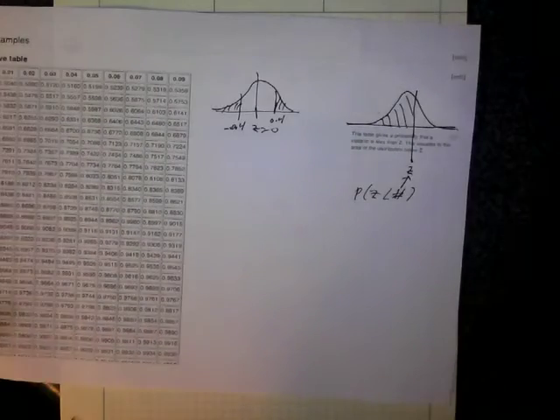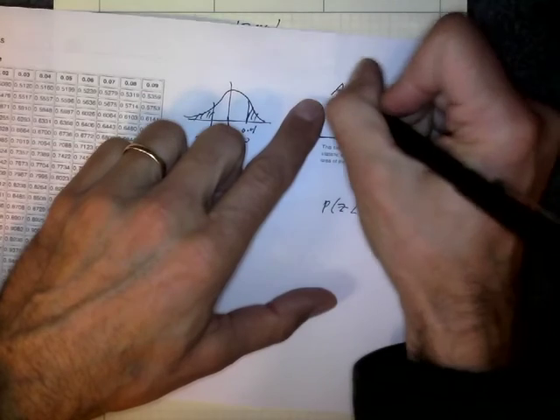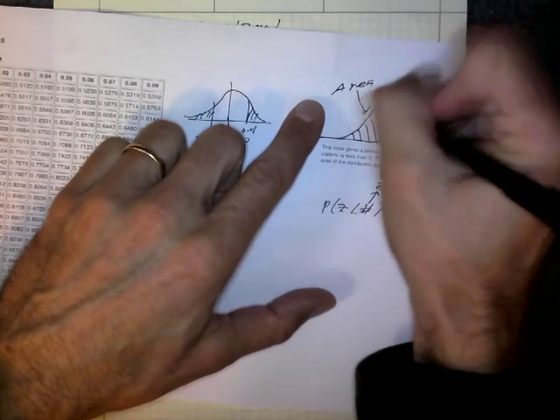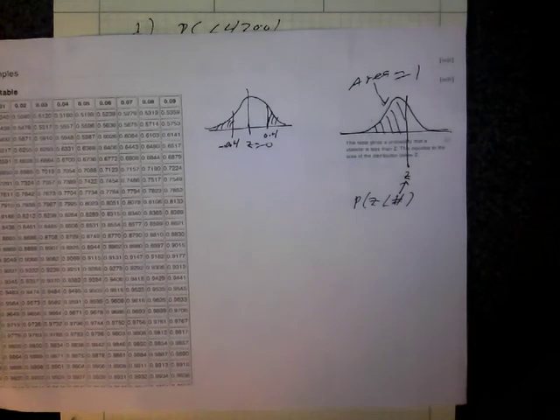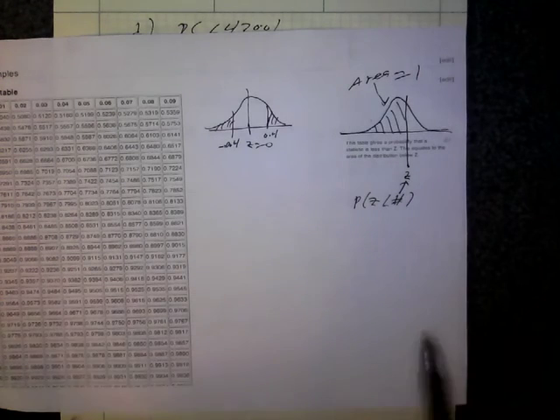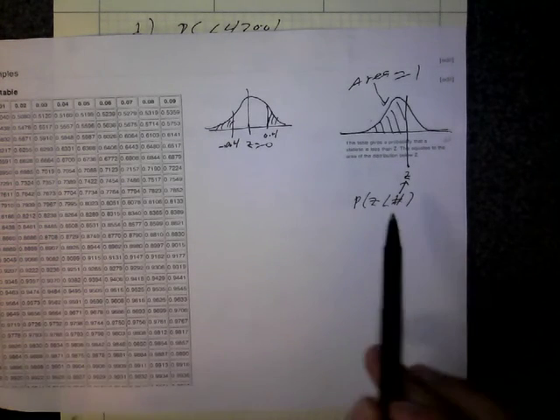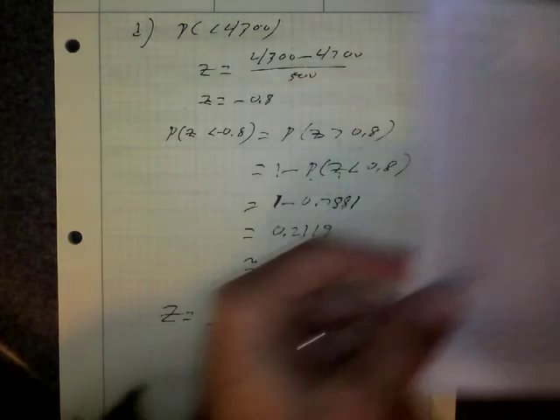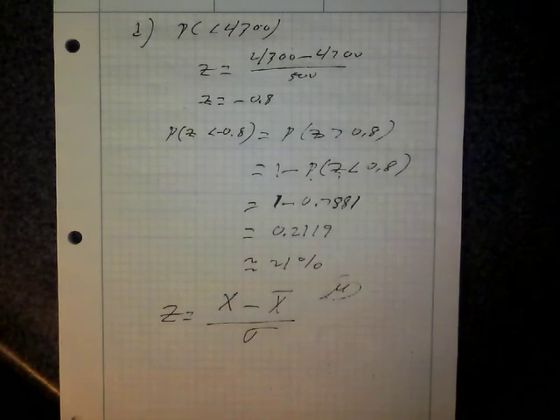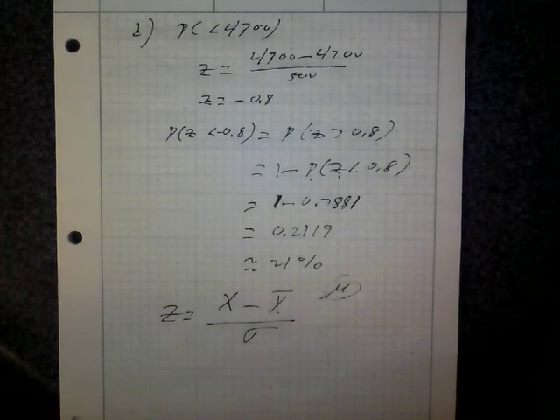But luckily, the total area under the curve, as I said here, is equal to 1. So if you need the probability of a z-value to be greater than a certain number, you can always use 1 minus the probability of a z-value less than a certain number. So you sort of have to get used to using the tables like that, and there's some other considerations for negative numbers. I found wonderful tutorials on all of this stuff on Wikipedia and other places on the web, so you can definitely refresh yourself that way. But I think these should cover the answers that you need. Please let us know if you have any more questions.